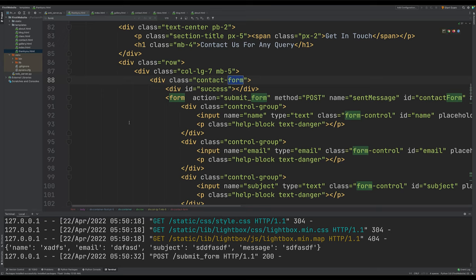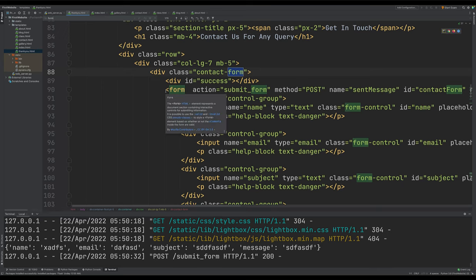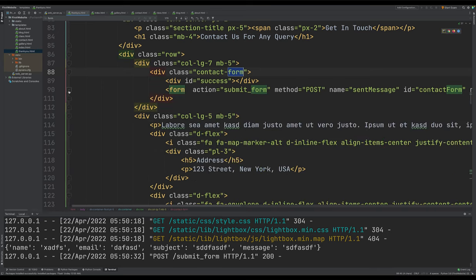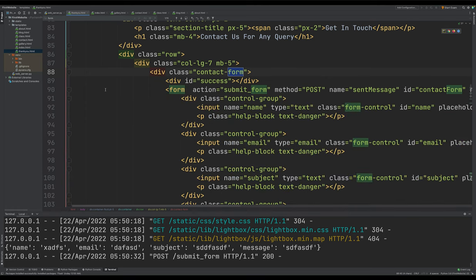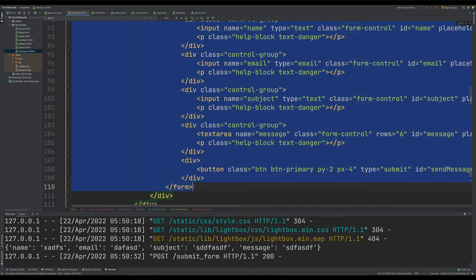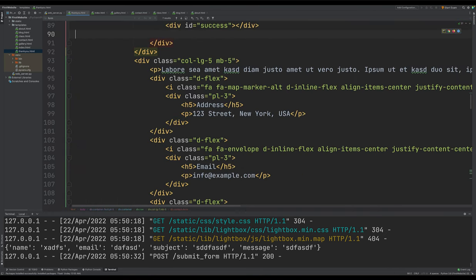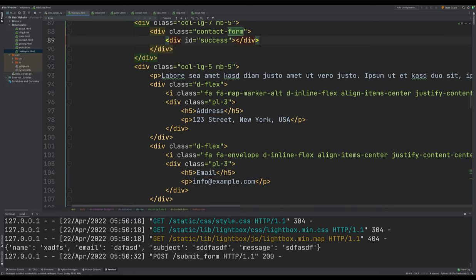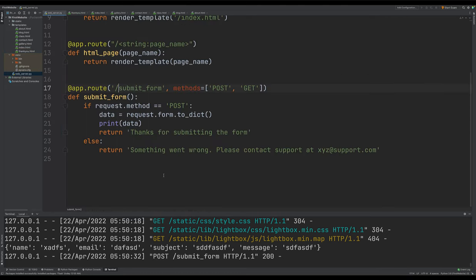Okay, so now this is the form, so we can see where exactly this is. So this one, we can just remove this whole section here, and now save this.